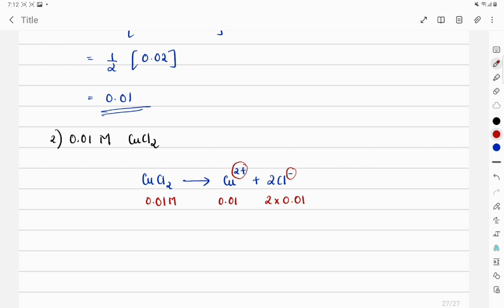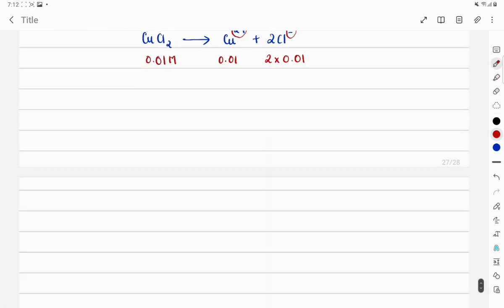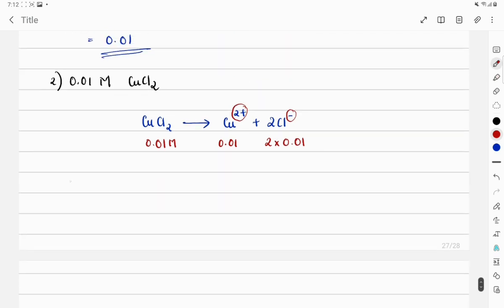So in this part, you have to identify the charge, which is only the charge at the end. At the top right corner, you can see that is the charge. So Cu2+, charge will be 2. 2 Cl-, the 2 will go to concentration, not to the charge. So there should not be any other confusion here. Now let's put into the equation. We don't have to separately take out the data and write every time. If this is fluent for you, then you can do it directly.